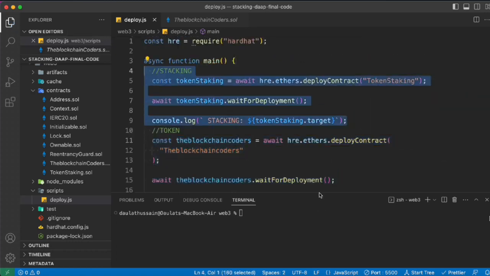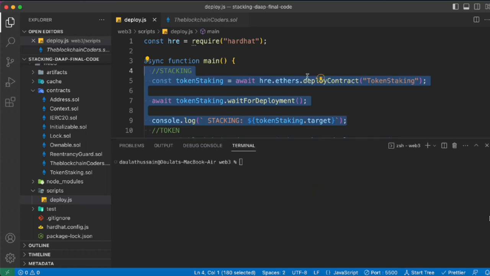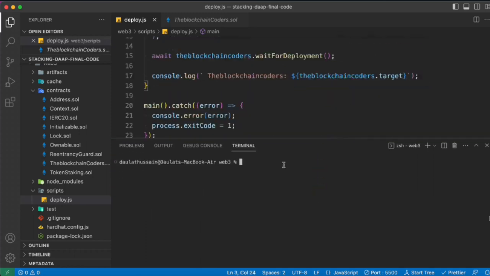So far so good. Hope you guys have no issues. Now we can deploy the contract. That looks pretty good to me. Make sure that you are in the Web3 folder. Now we have to run this particular command, npx hardhat run scripts/deploy.js --network polygon. You can give any network, Ropsten, Goerli, Mumbai, Ethereum, you can use any one. Just give the name and provide the RPC URL in the hardhat config file, and it will deploy the contract. And make sure to have a balance in your MetaMask account.